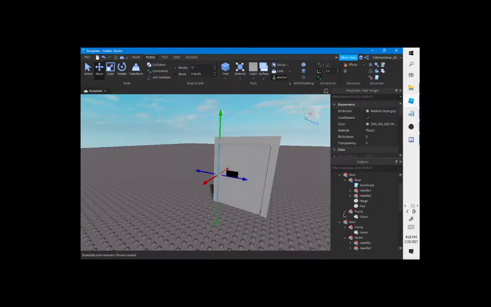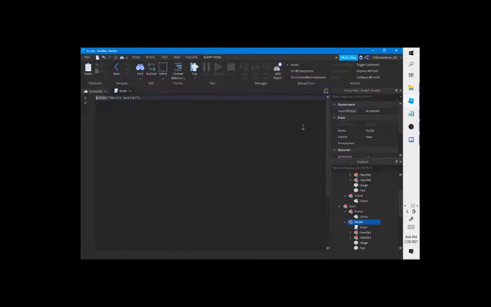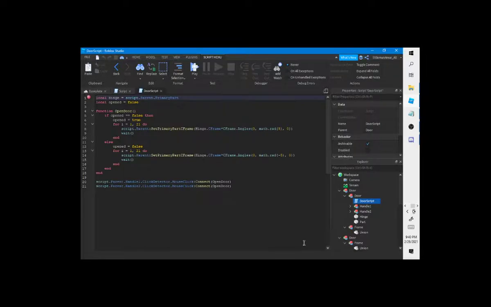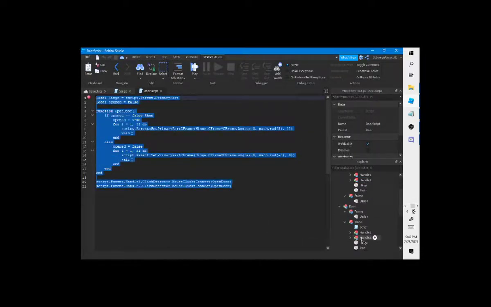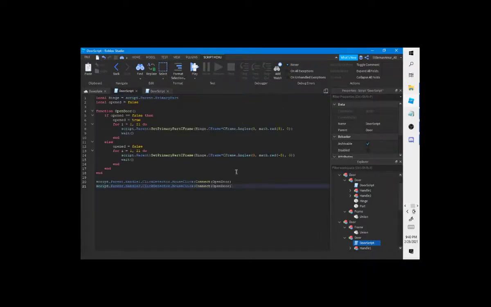Now let's see. If you want to have a shortcut, then look at this one. But yeah, these are pretty identical, except I didn't add the script. So I'm gonna go ahead and add the. Wow! Okay, let's see. I'm gonna have to copy the script. The script is gonna be in the description. And name this door. Name this. And then you name this door script. Then you put the script in.